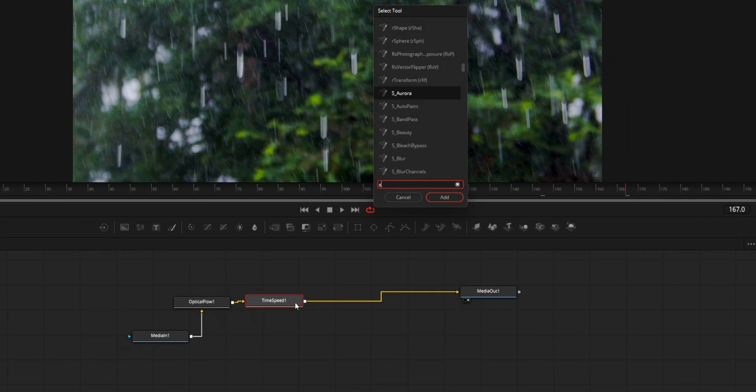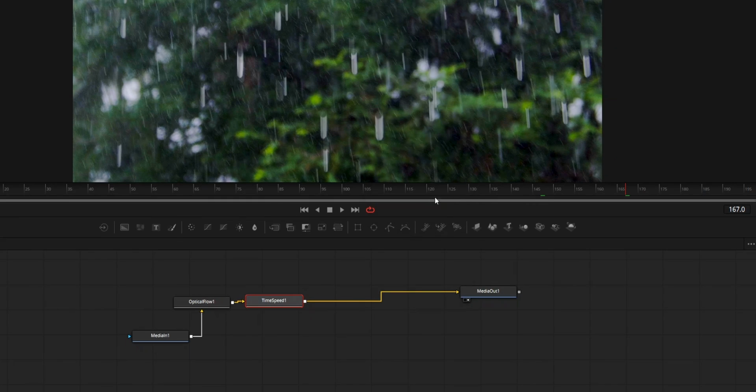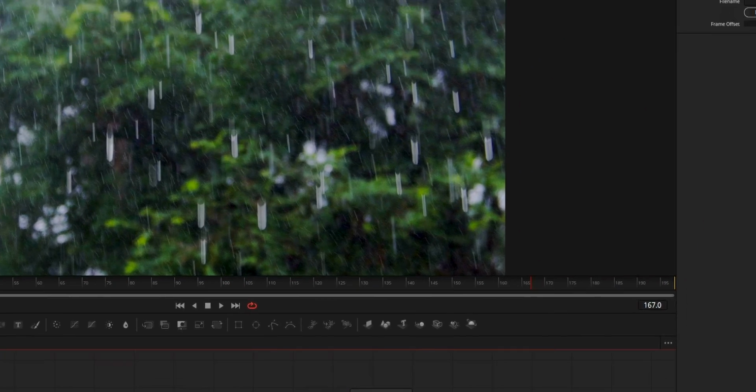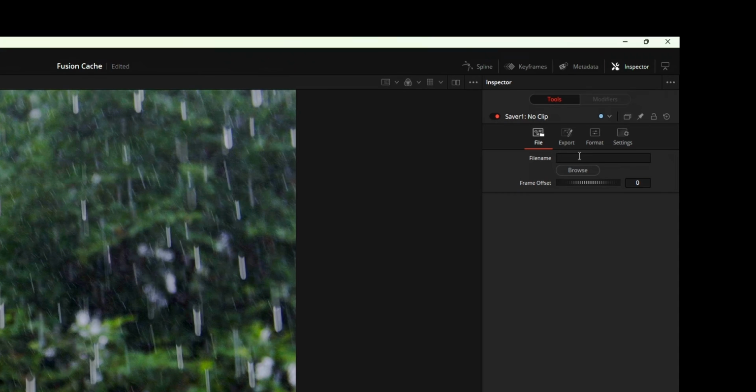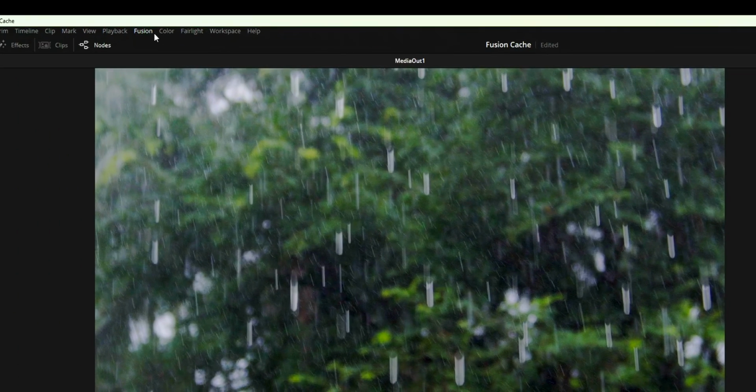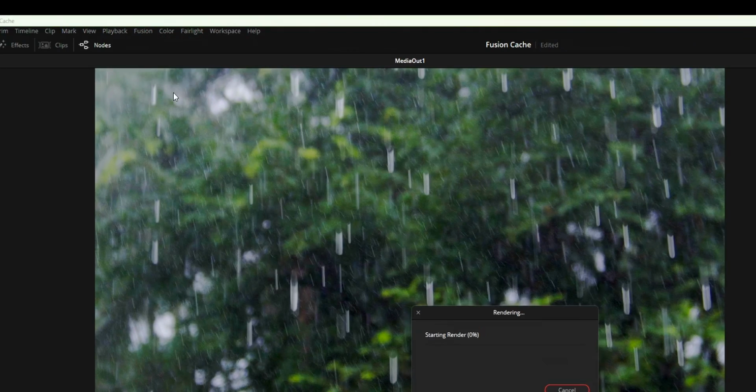So to do the caching, select the node that you'd like to cache, then add a new node called saver node. Now all the nodes at the back of this saver node will be cached. Then on your saver node, select the location where you'd like to save the cache. After that, head over to Fusion and select Render All Savers.